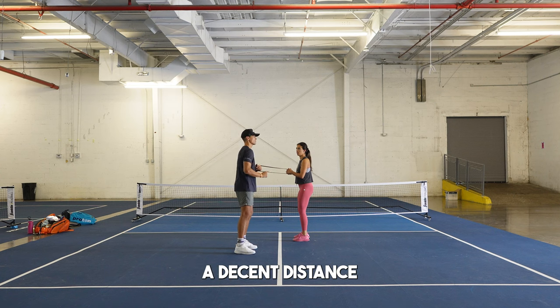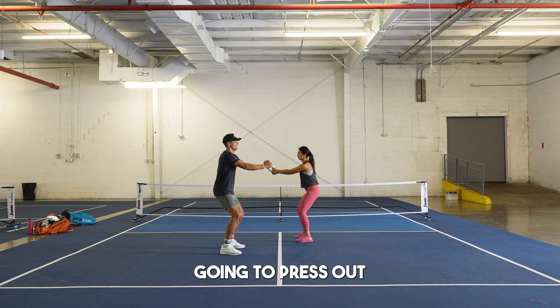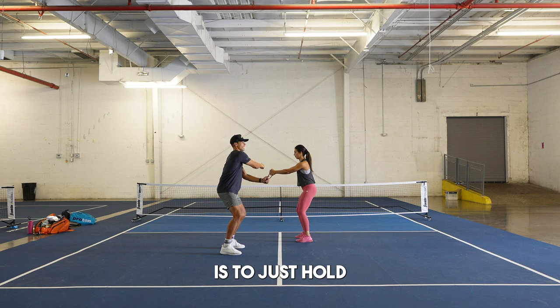We're gonna get a decent distance apart so that when I push out my arms, they're in a straight line. Quarter squat, you're gonna press out and hold. And then I'm gonna press out and do little pulses to my right, kind of like working on that rotation. So we have tension, I'm gonna pull and then come back to center. Her goal is to just hold and keep it there.